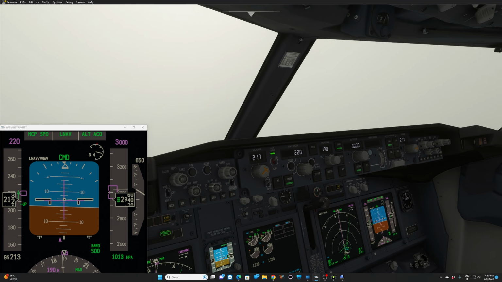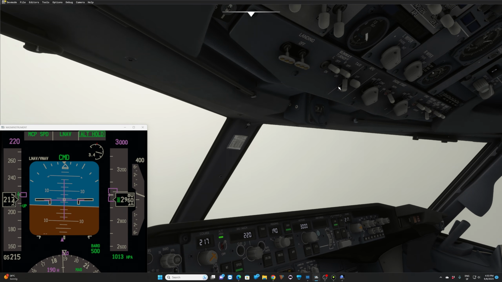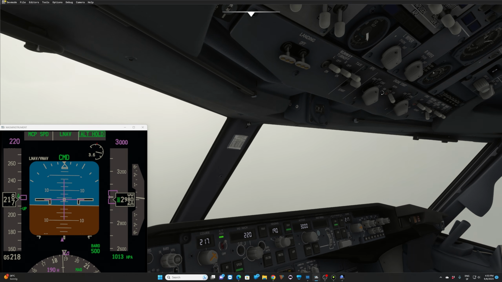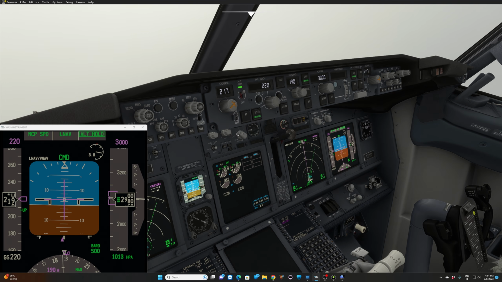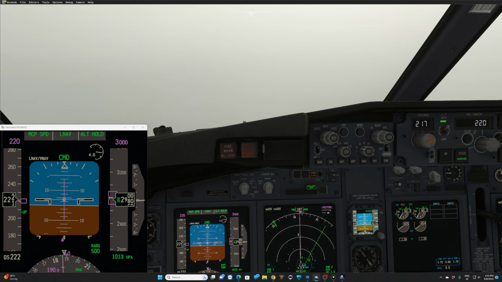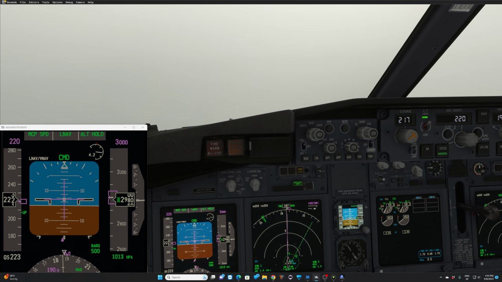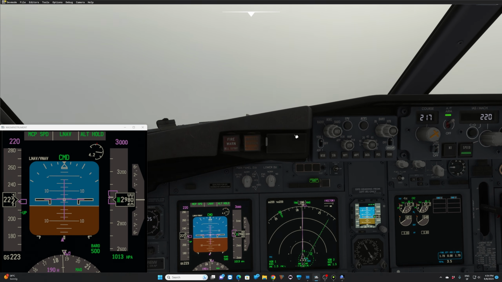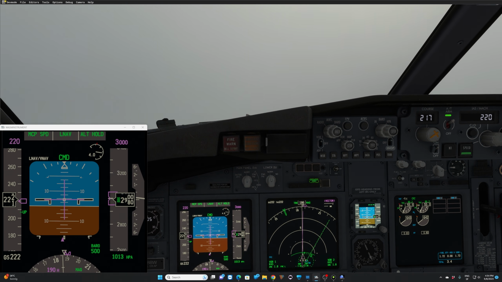For the after takeoff checklist, we'll just turn off these 3 lights. Do not turn off your engine start switches as we have anti-ice on. And then autobrake, we are coming back for another approach, and the gear goes to off. After takeoff checklist completed, and now we will assess the situation. Do we have the fuel to do another approach? Should we divert? This is another story. Here we are to practice landings, or go around in that case today.